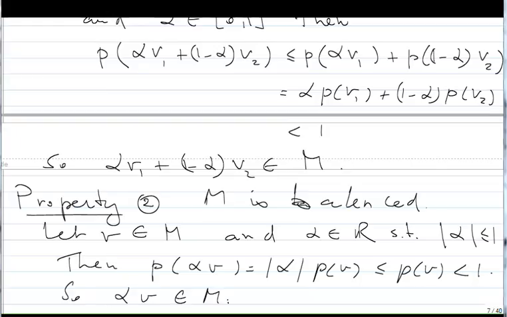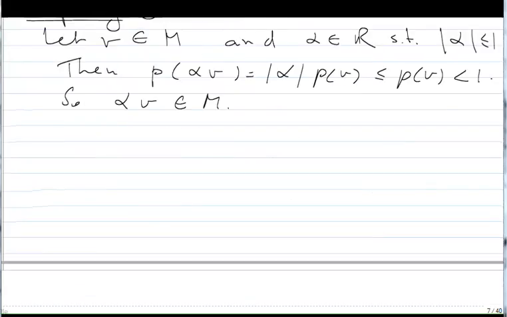So not only do we have alpha v for alpha between 0 and 1, which is the convexity, but we do have it between 0 and minus 1. One way to see this, in fact, is if we show that minus v belongs to M. So if v belongs to M, minus v, the symmetric one, belongs to M, then of course the entire segment will be in M because of convexity, which is exactly the same conclusion as we have here. So we say that M is balanced.